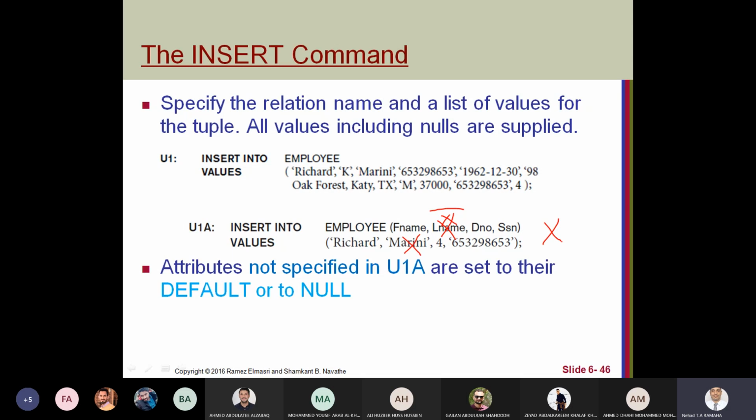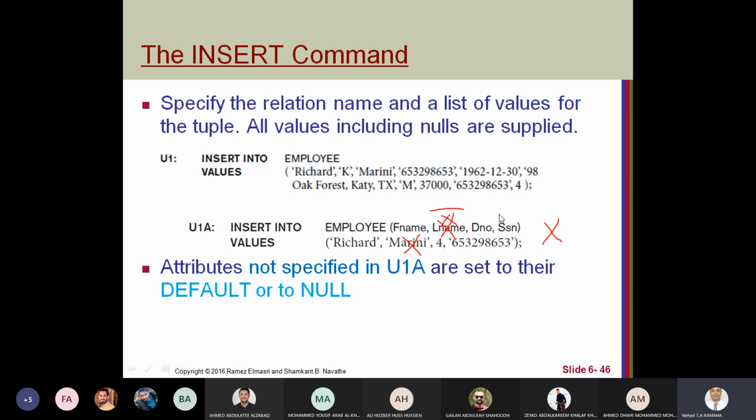Why? Because we have the constraint that not null. This means this value cannot be left empty, except if we have a default value.